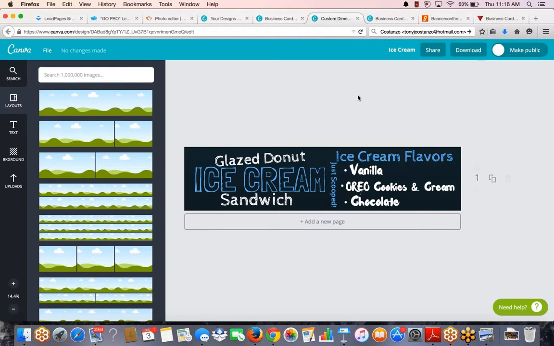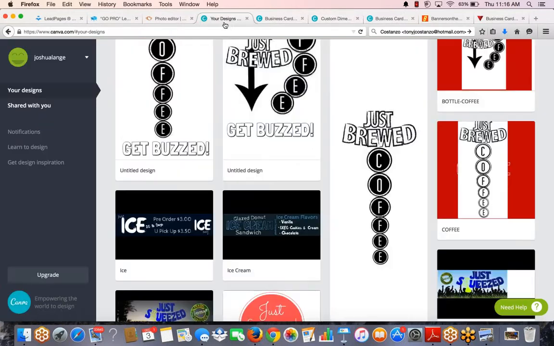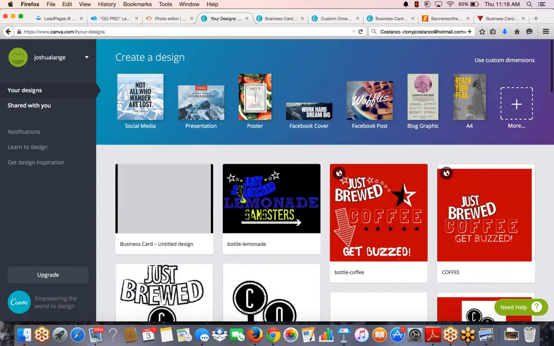You can make signs in here too. I'll show you really quick and then I'm going to end this. So if you go back to Canva, let's see, how do you get back to the site? Okay, so you're going to go to use custom design, use custom dimensions, click on that.